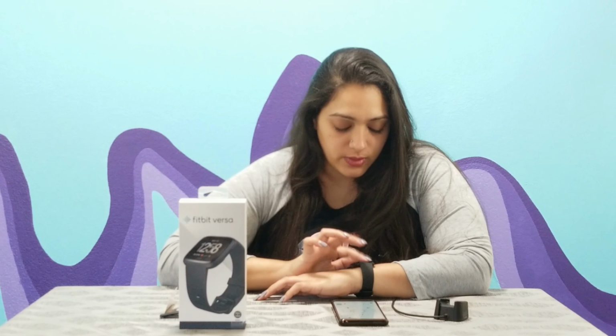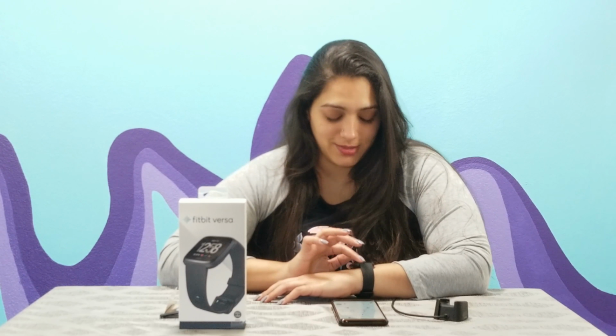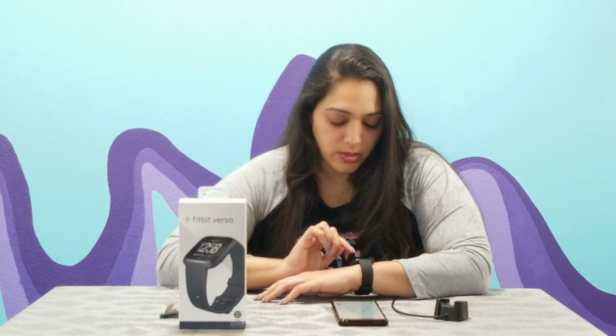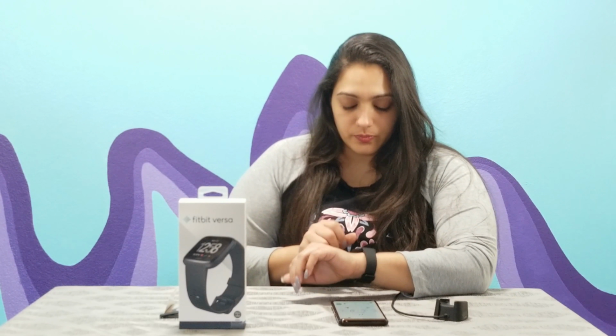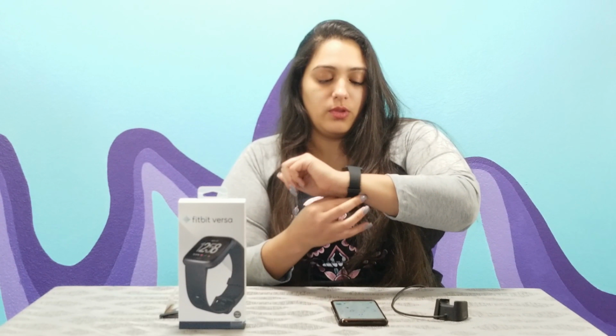it does keep track of different activities. Let me give you different activities such as running, which I probably won't use too often, biking, swimming, the treadmill, weights, as well as interval training, and just have different workouts in general. So, oh, before I forget, let me take this off to show you.